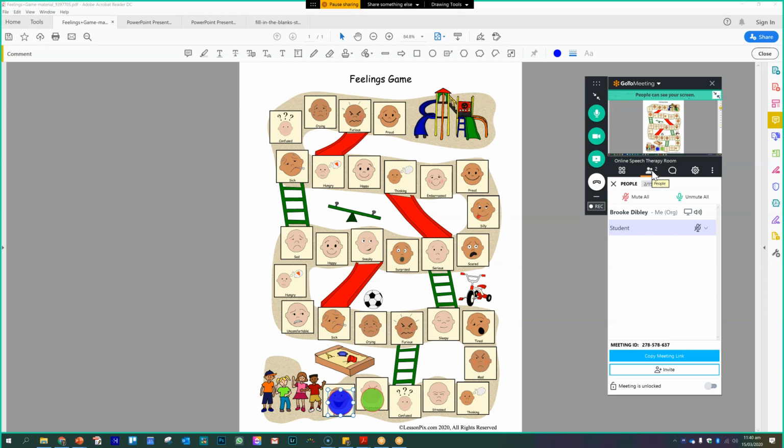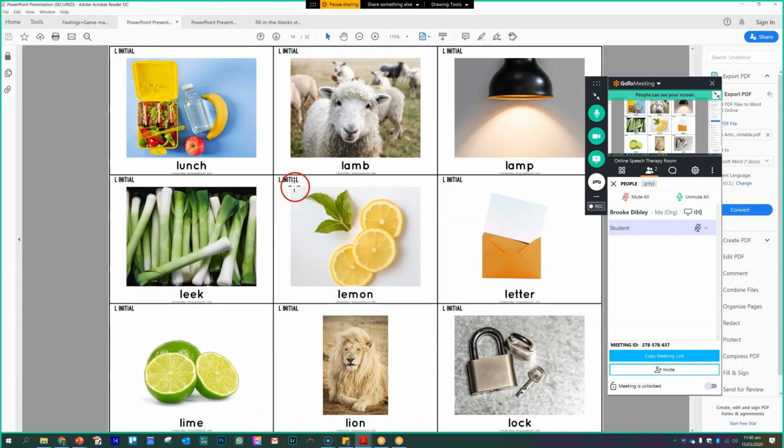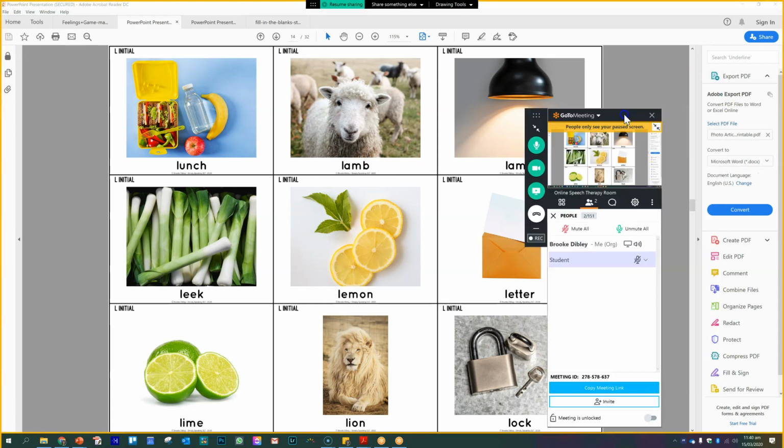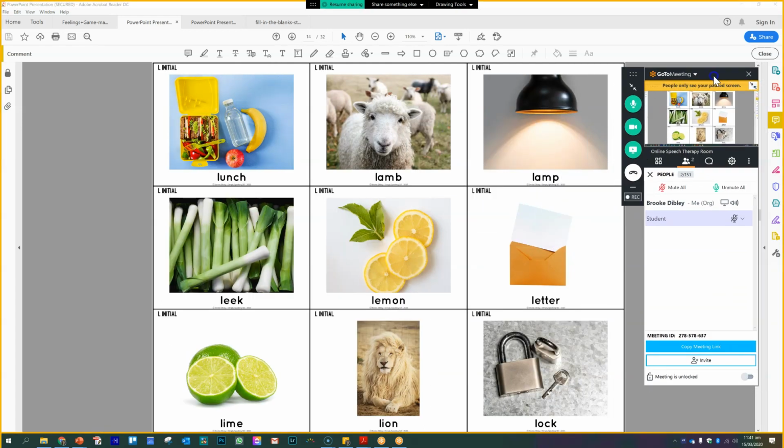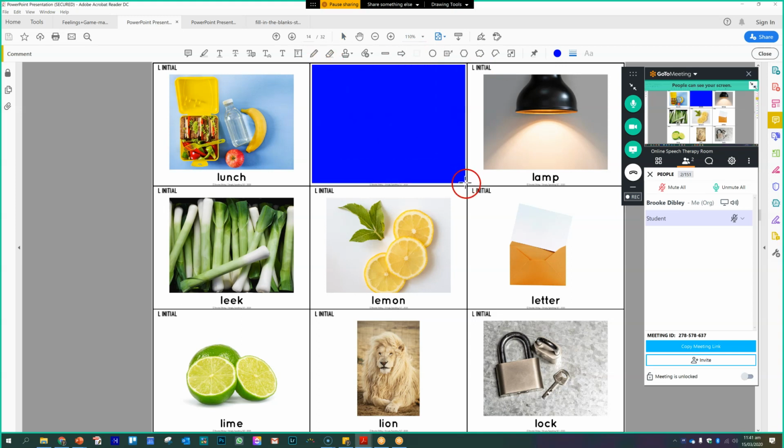You would just play this board game as normal with a teletherapy dice alternative, which we'll look at in a moment. But I also just want to show you speech cards, what you can do. Let's bring up that comment bar again. Push this back in, move this over here, let's get rid of that, bring this back over here. So you can see here what your students can see. Okay, and so you might want to add a box over these and then play like find my speech sound.